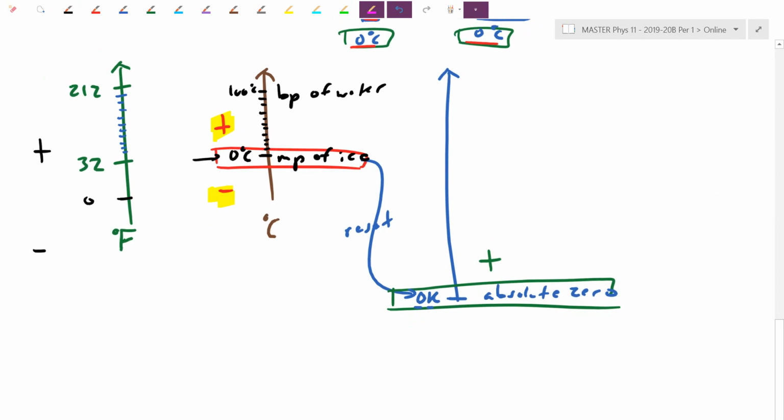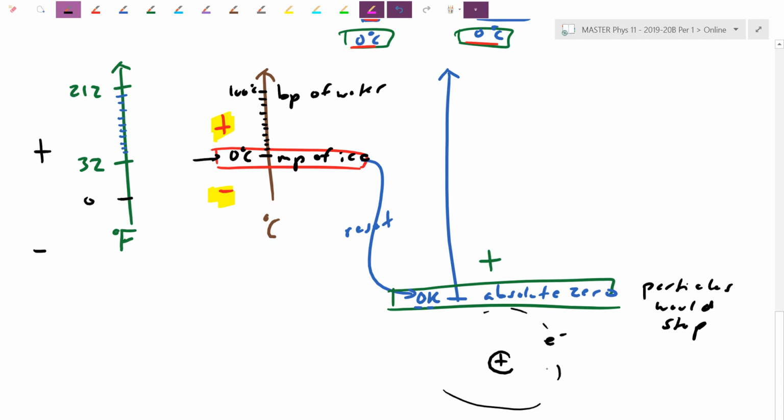But the problem with absolute zero is the particles would actually stop. This is a theoretical value. You can imagine, a little bit of chemistry here, let's say we have positive protons, and electrons that are supposedly in orbit. As you cool things down, we know particles move slower. Imagine these electrons start moving more and more sluggish as we get closer and closer to absolute zero. As I gradually slow the particles down, if I theoretically hit 0 Kelvin, it's like completely taking away all the kinetic energy. Now the electron has completely stopped moving, the protons have completely stopped vibrating.